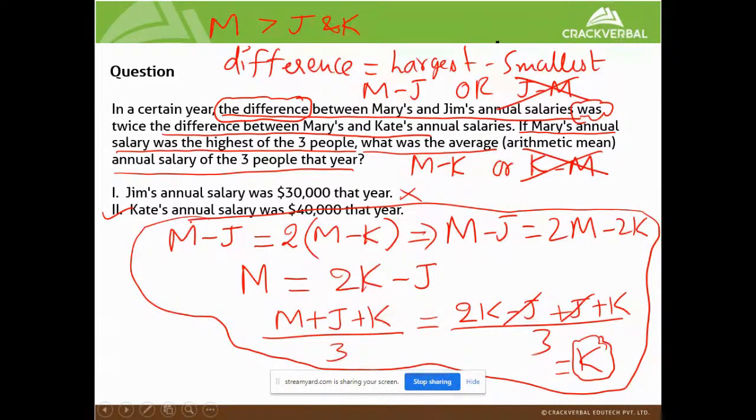So in a data sufficiency question, it's very, very important for you to leverage the question data, create equations, and take its help to synthesize the question stem, to break it down. When you synthesize the question stem, you will come to know exactly what to look for in the statements. Like for example, here you came to know that you have to look for the salary of Kate, and that made your job all the more simpler, right? More simpler is grammatically wrong, by the way.